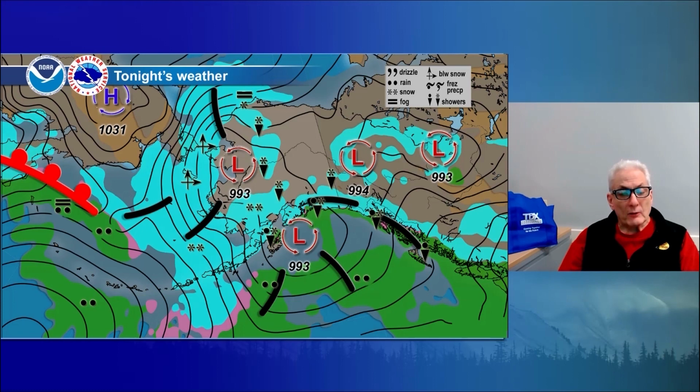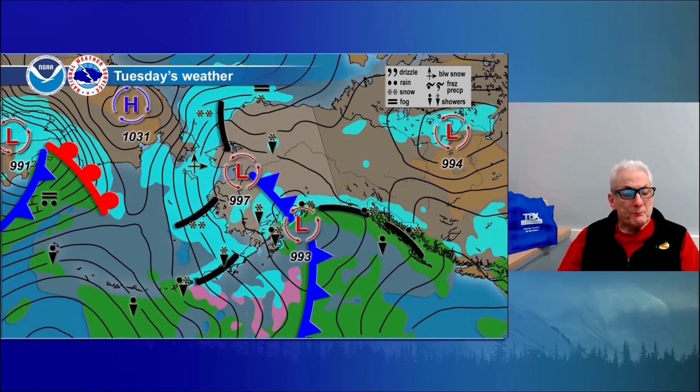And rain and snow showers for the North Gulf Coast, as well as the Panhandle. Winds lightening up as the front off to the east dissipates. Another trough swings in, keeps it showery, but winds will be much lighter across all of the southeast coast tonight. And then for tomorrow, a weak cold front may drop snowfall levels back down to sea level in northern Cook Inlet and the Kenai Peninsula, but look for mixed light precipitation tomorrow, with not so much in the way of clearing as what we saw today, especially over northern Cook Inlet, but rain and snow showers or rain and snow periods for the North Gulf Coast.